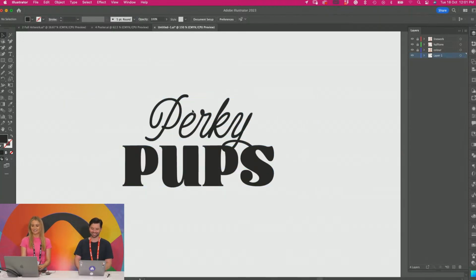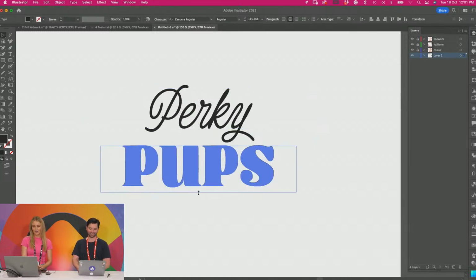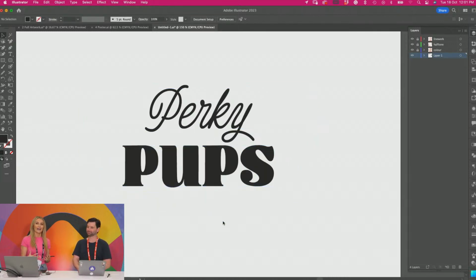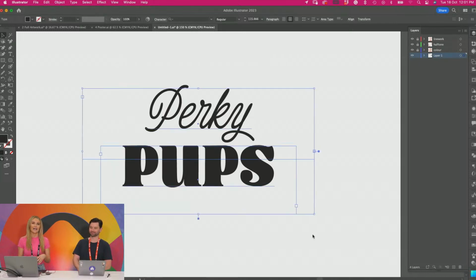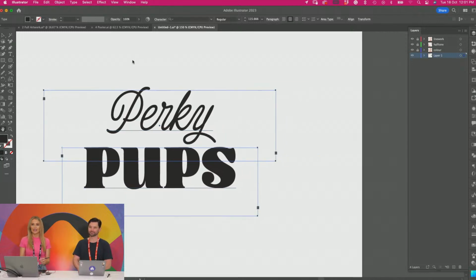All right, cool. So let's go through a couple of extra tools that are new to Illustrator. I think these next tools would be great for beginners hopping on Illustrator as well, because they're so easy to use. We've got our text here, and maybe I want to add a cool new effect to it in literally seconds.